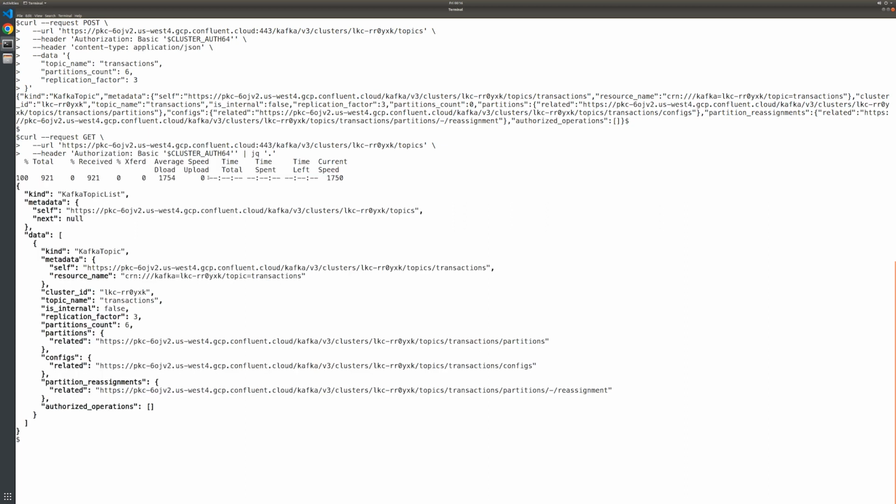And before we create the DataGen source connector instance, it's always a good idea to list the fully managed connector plugins that are available to us for streaming using our Confluent Cloud environment. Note that this list may be a little different depending upon which cloud provider Confluent Cloud is running in, and that's why it's always good to check.